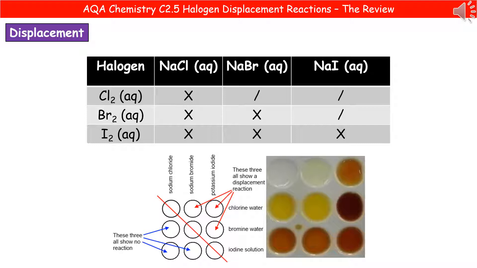Then when you record your results, you'd end up with something like the table at the top there. So chlorine, when it's in the form of chlorine water, and we've added that to sodium chloride, there's no reaction because we're mixing chlorine and chlorine. If we mix our chlorine water with our sodium bromide, then we see a colour change and you can see it in the results at the bottom. So that slight colour change tells us that bromine has been pushed out and chlorine has taken its place. And then the third one along, the sodium or potassium iodide and the chlorine water, we can see there's a very clear colour change in that one, telling us that the iodine has been displaced by the chlorine.